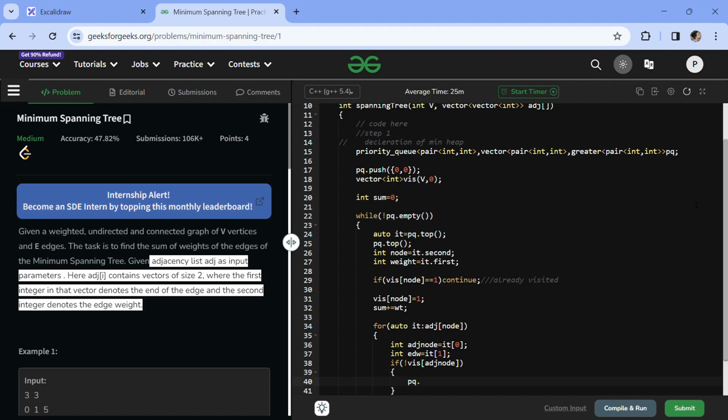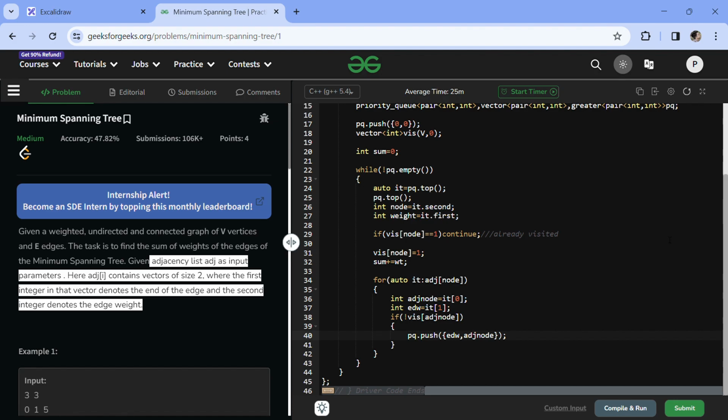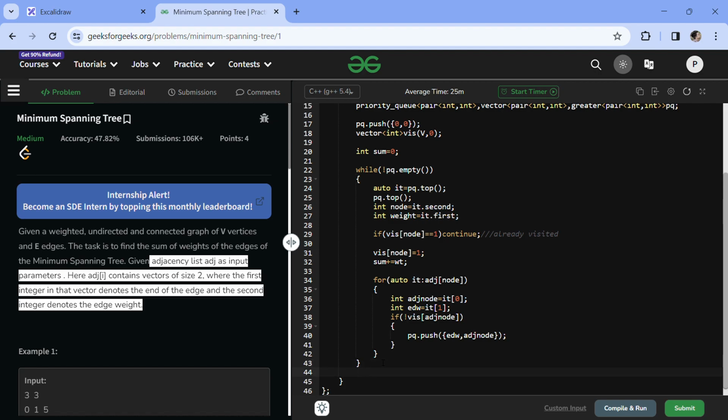Push that is pq dot push, edge weight comma adjacent node, and at the end we have to return the sum.